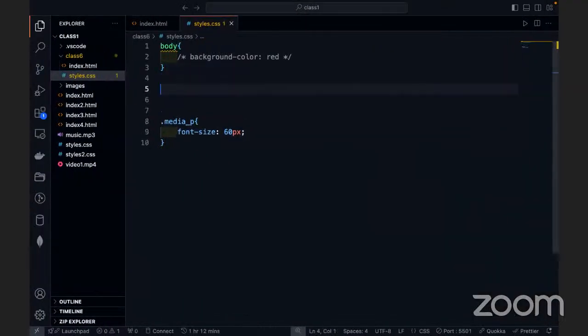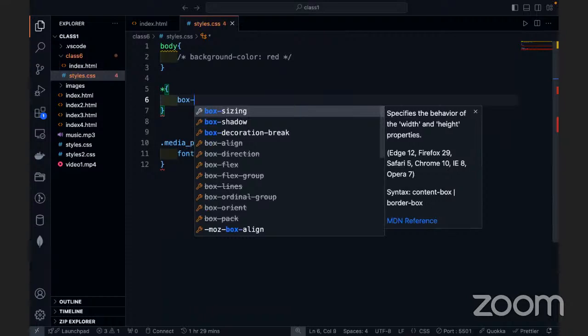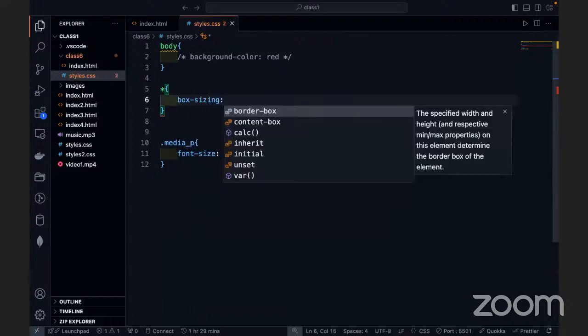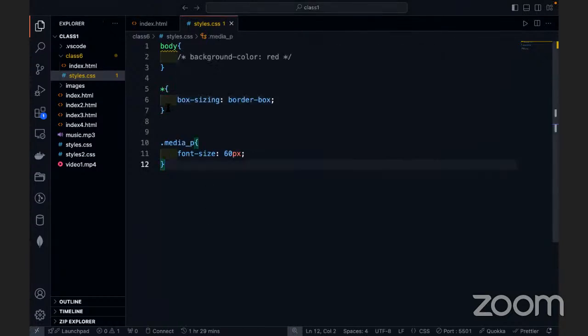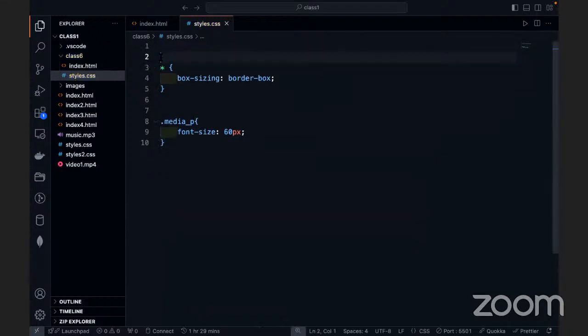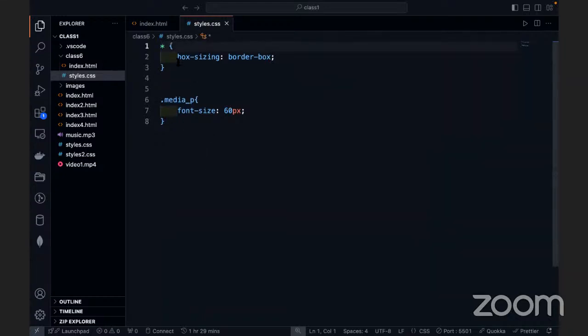Okay, so remember in one of our classes, we did talk about universal styling or the universal selector, right? Which is represented with asterisks. Then you have curly braces. So we can say box sizing, and we say border box. So what we expect this to do, okay, so let me delete this body. Make that the first style up there. Okay, so box sizing, border box, padding 0. We don't want any default padding on our web page.